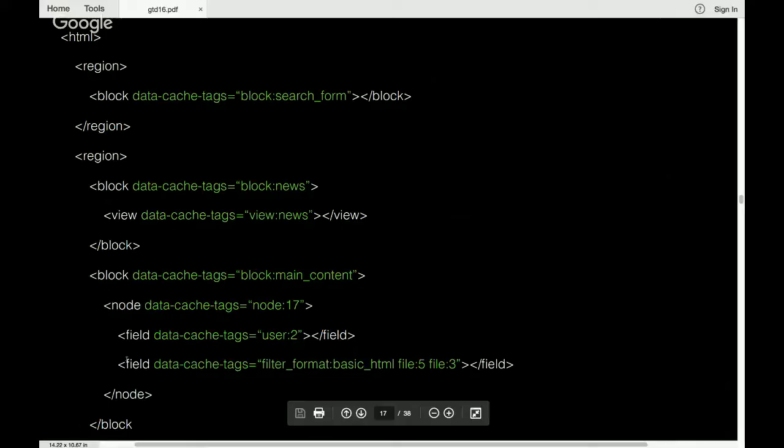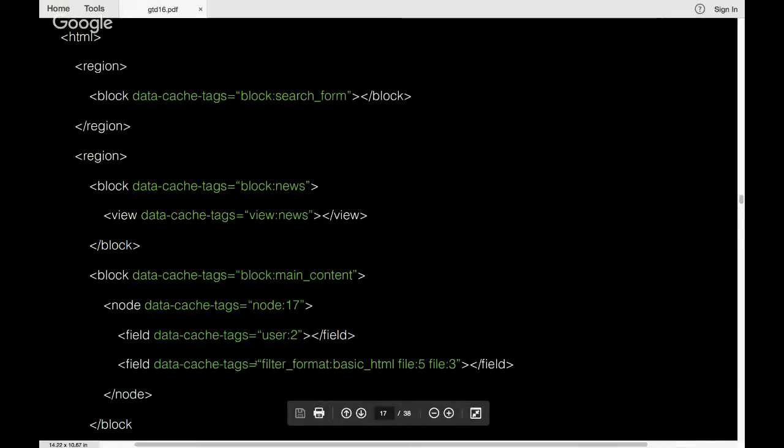Each of these is a separate render array. But when combined into HTML, the wrapper which is going to wrap this data also needs to know about these cache tags so that it's able to invalidate cache tags dynamically. You don't need to manually say that this cache has been invalidated, so invalidate this cache as well. You guys getting the point?